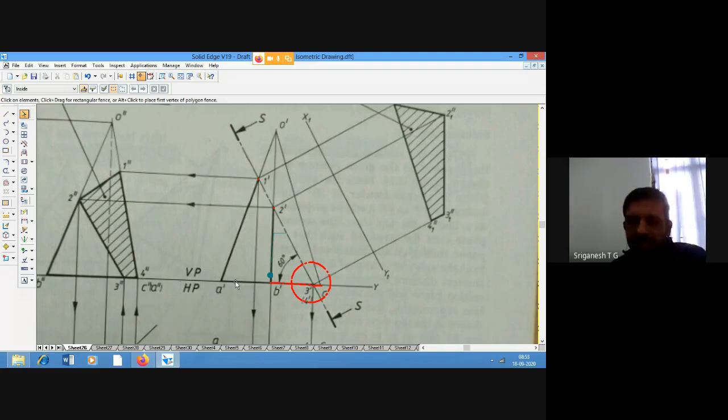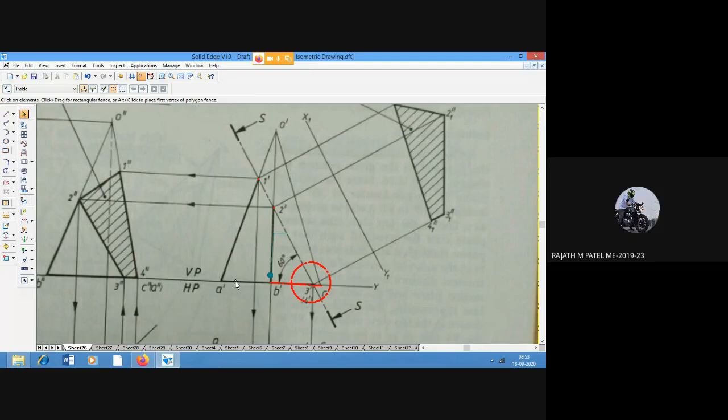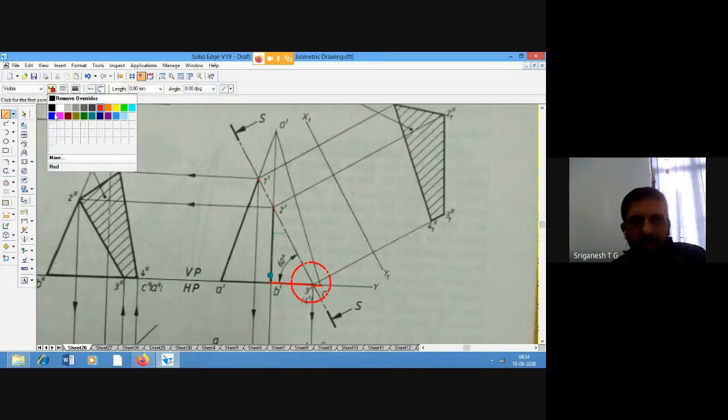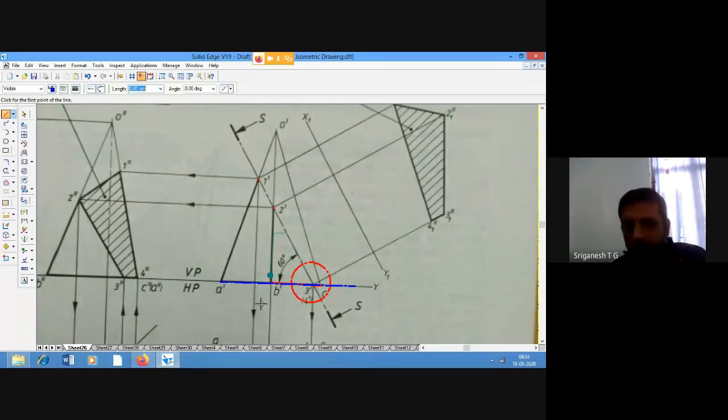Is the A dash C dash connection there or not? Yes, sir, it is there. So there also there is one cutting point. No, that A dash C dash line is also here only, from A dash to C dash. I'll just draw it a little bit extra. So there also this cutting plane is passing.